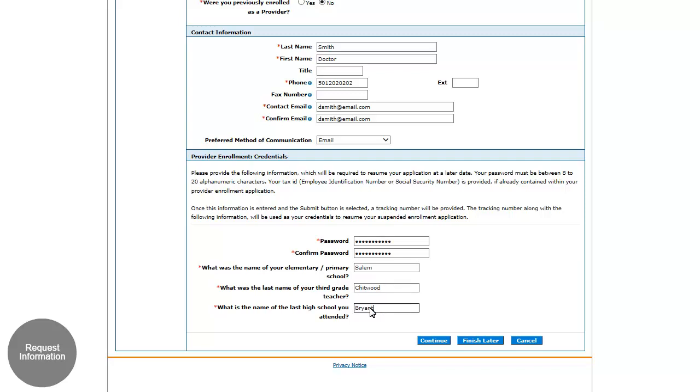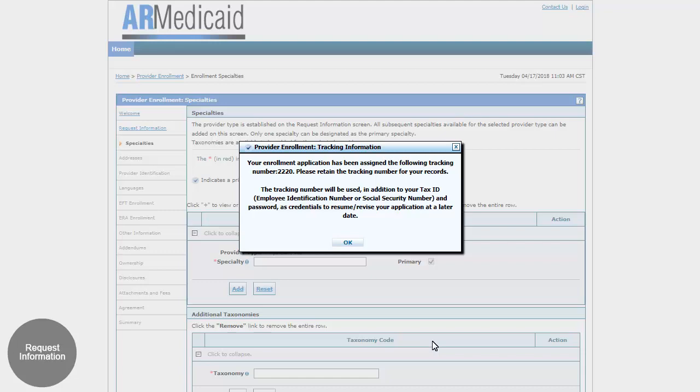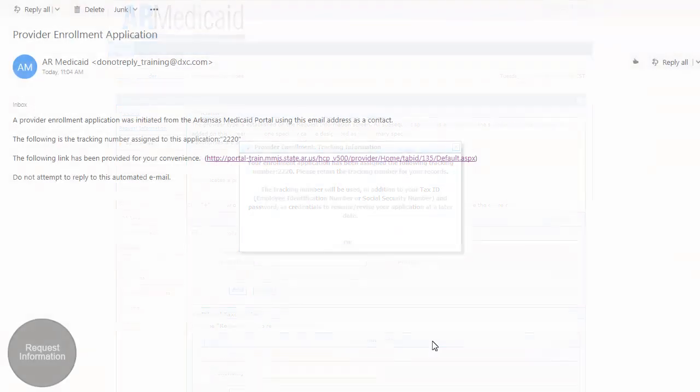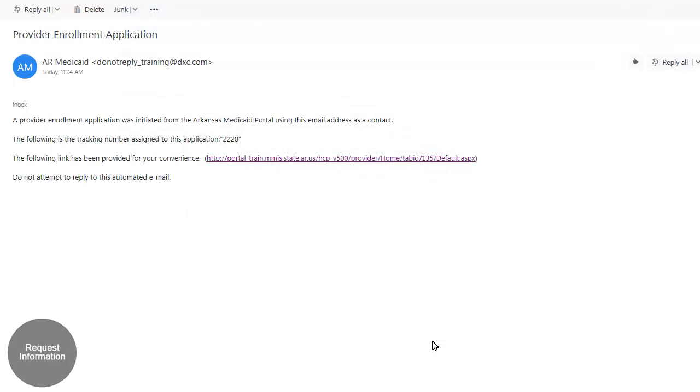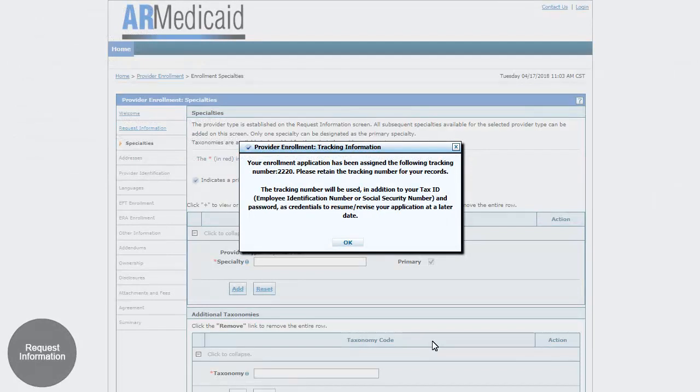When done, click Continue. A message pops up that gives us a tracking number for the application. You will also receive an email with the tracking number, as well as a link back to the provider portal. To continue the application, click OK.